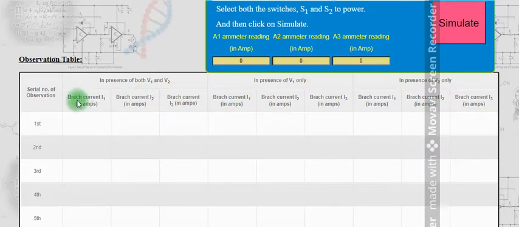In the observation table there are total 5 observations that have been taken. You can take more than that or less than that. In this you will have this in presence of both the voltages, and this is in presence of V1 only, and this is in presence of V2 only.